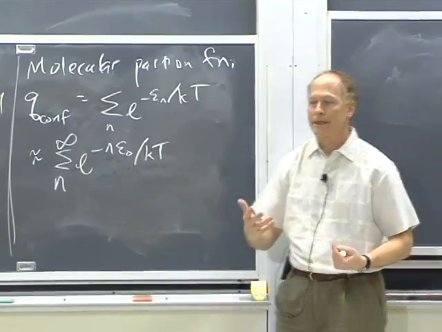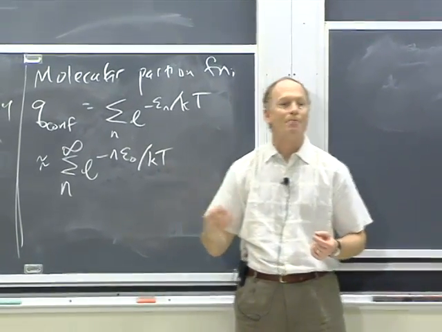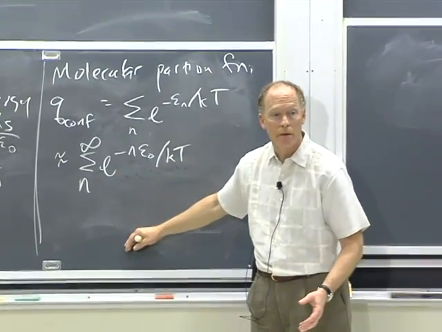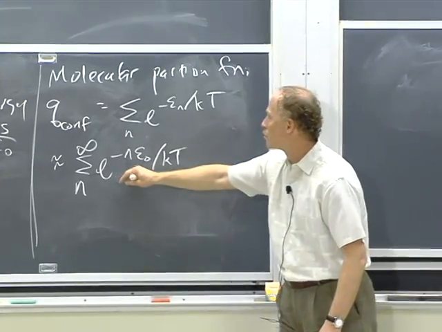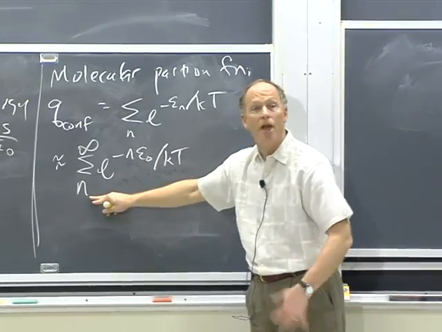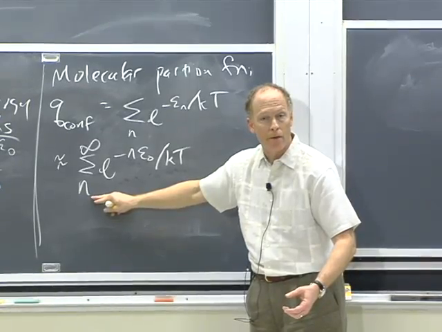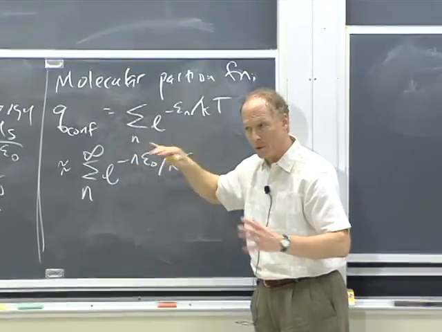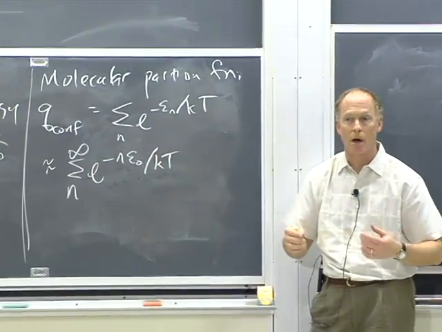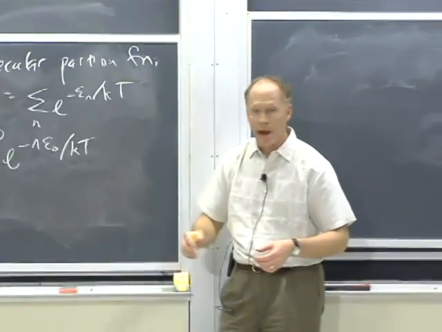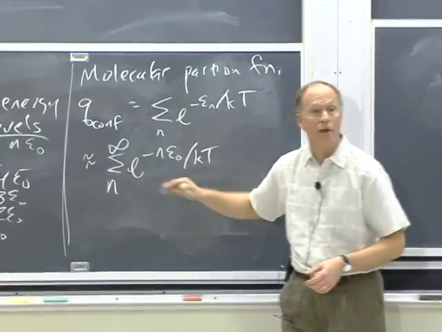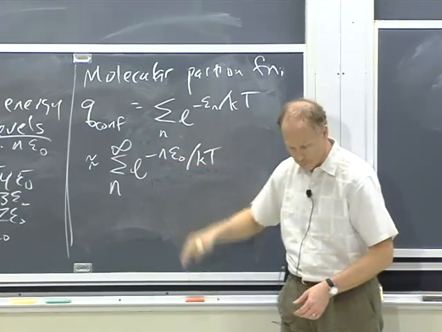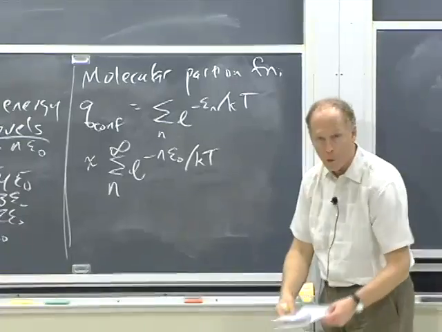So the underlying assumption here is that there will not be a significant number of molecules in the highest energy state anyway. In other words, the terms higher than a finite but large value of n, between there and infinity, are going to be so small that those terms will contribute negligibly to the sum anyway. And on that basis, we could make this approximation. The incentive to make this approximation and carry the sum to infinity is that then we can put this in what turns out to be a very simple closed form.